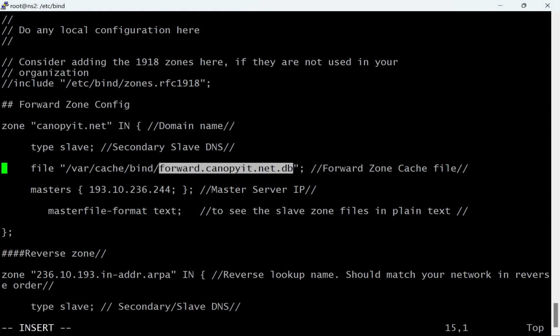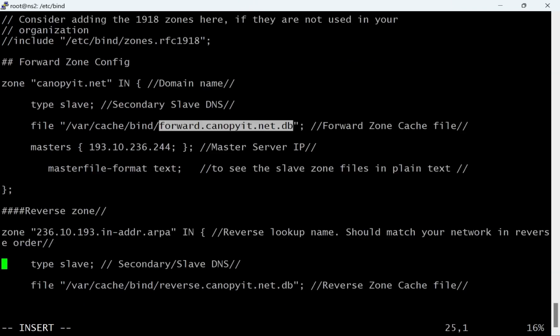Okay, primary DNS will send its zone record, forward zone record, to this file automatically because I will not modify this file. Masters, file, text. Okay, now reverse zone.